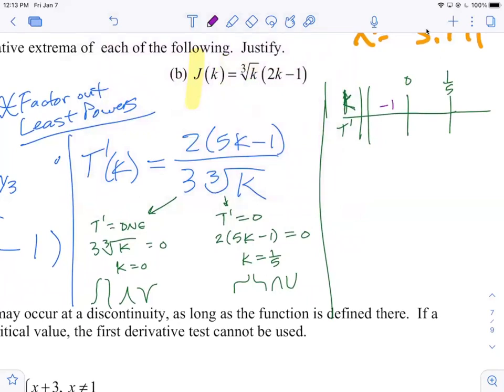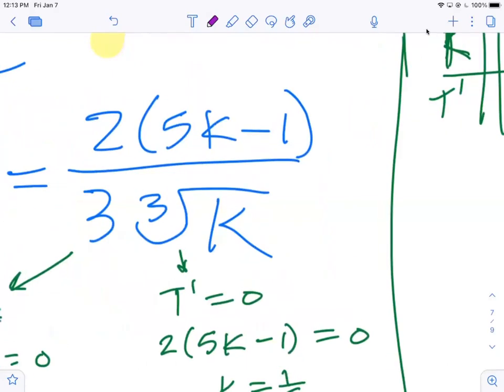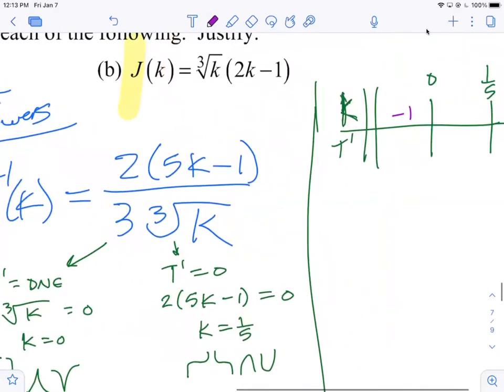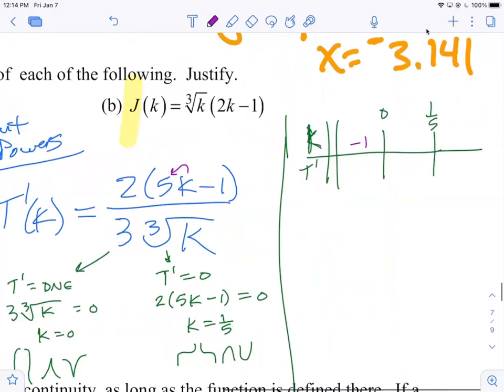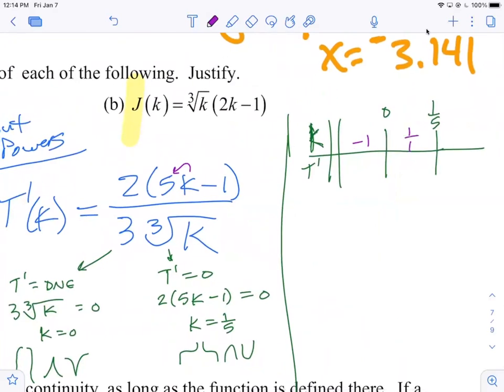Let's see. If I pick something between 0 and 1/5, 1/6 wouldn't be bad. But remember, you're going to be multiplying it by 5. So we can handle a 6, but maybe 1/10. Since Brody spoke first, I'll give him 1/6. Y'all could try 1/10, see if we get the same answer. And something to the right of a 5th? 1. Yeah, there you go.